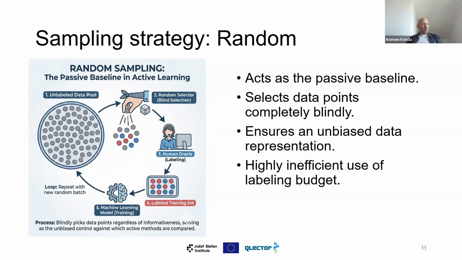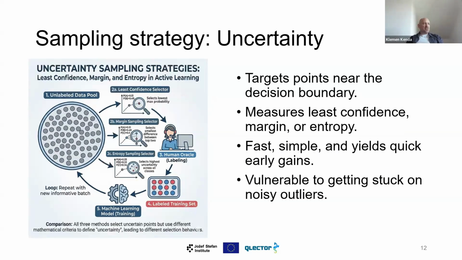It takes a lot of human work to come up with the model. The better approach is to use the so-called uncertainty sampling. So here, instead of the randomness part, we have these selectors, which are least confidence, margin selector, and entropy selector. So how do they differ?